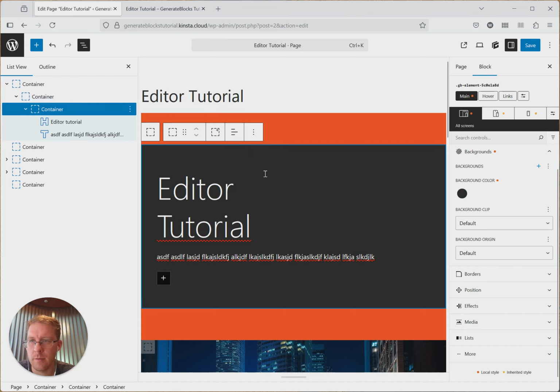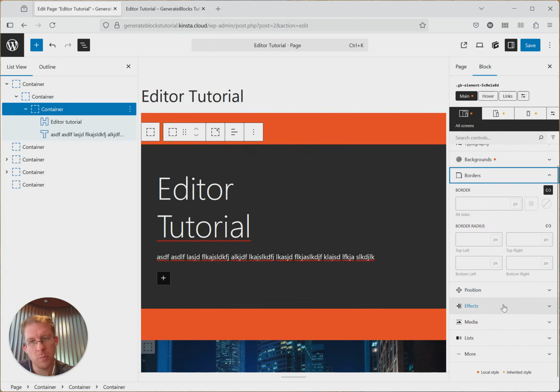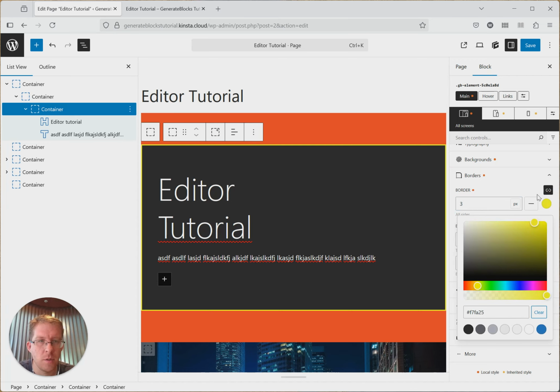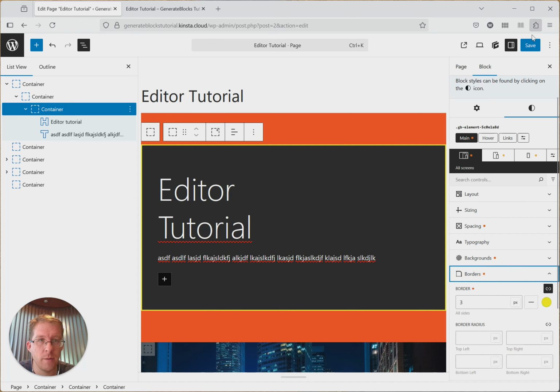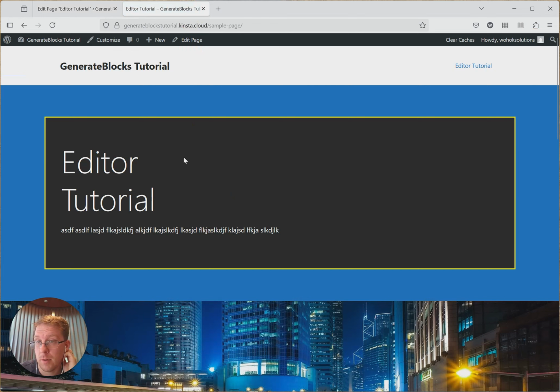So then we go to the inside edit again for the borders. Borders you can do two things with. One is you actually set a border. Let's set the border 3 and then make it, let's say, yellow. Then you have a border around the container.